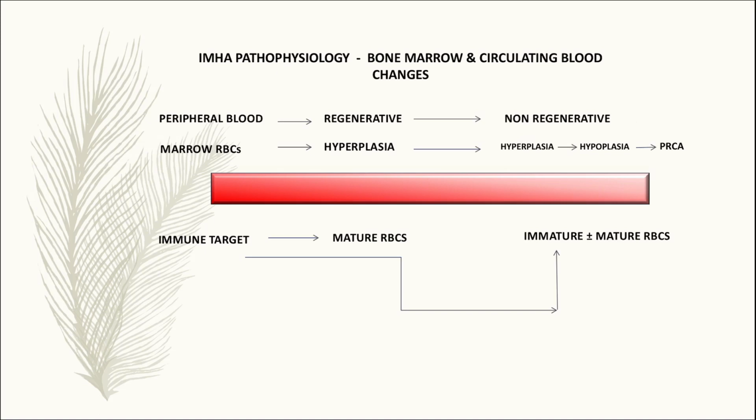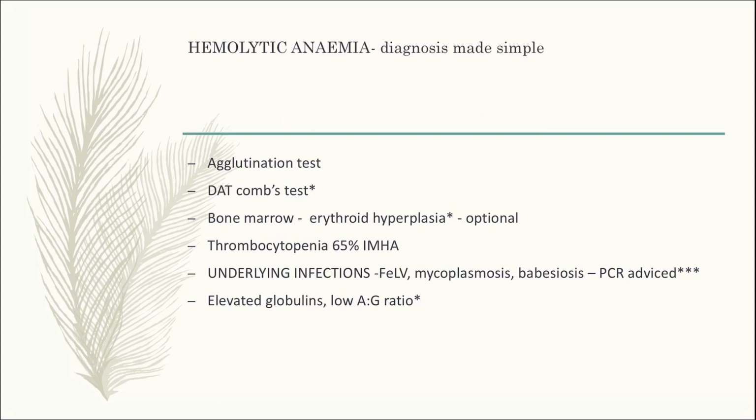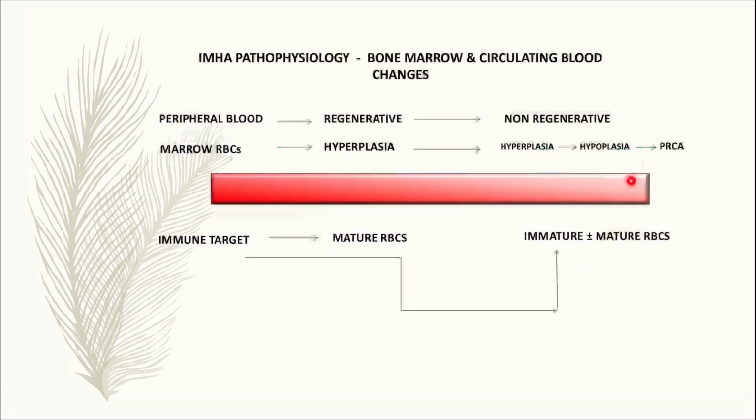But if the chronic hemorrhage is not addressed, and if it progresses for an even longer period of time, then it ends up in a condition called pure red cell aplasia, where in bone marrow you won't see erythroid precursors nor iron stores. This is a very bad condition. So that's why you are seeing paler color in this rectangular box.